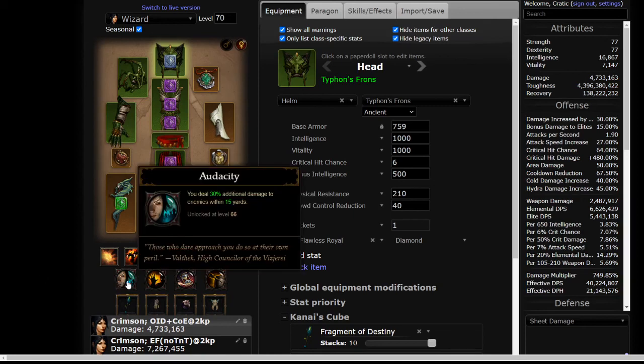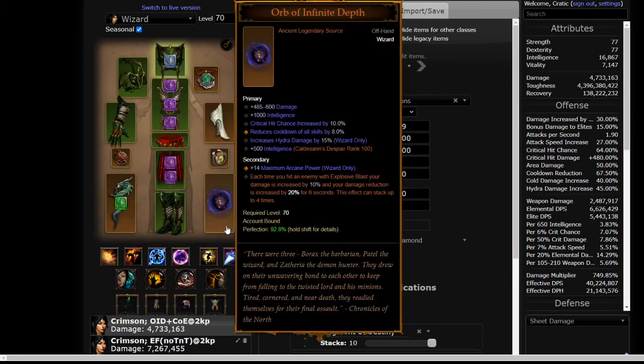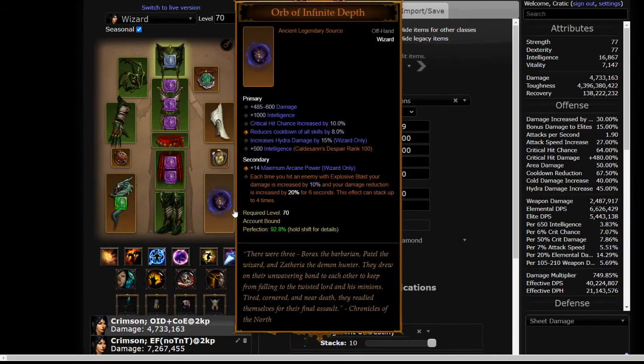Also, the Arcane Dynamo kind of clashes with running the Chain Reaction. Chain Reaction has to be here, of course, because of the Orb of Infinite Depth. That's right, I'm not running Deathwish here. We're not running anything super complicated. It's going to be an easygoing build, lots of shielding to keep up your squirts, lots of toughness, of course, with the Orb of Infinite Depth going into here.